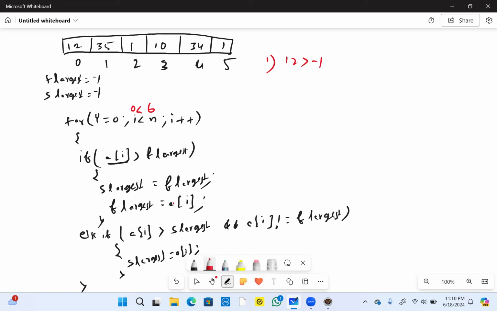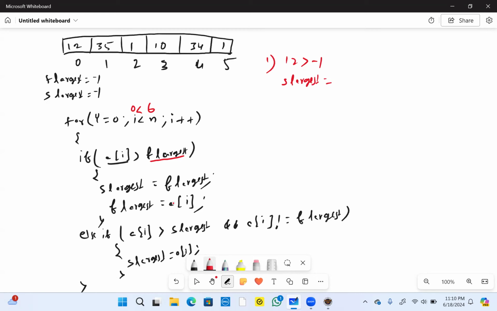So if you find some element in the array greater than the first largest, then the first largest becomes the second largest, and this a of i is the first largest. That is what we are doing here. Correct? So 12 is greater than first largest, initially -1, condition true. Then I'm assigning second largest equals first largest.